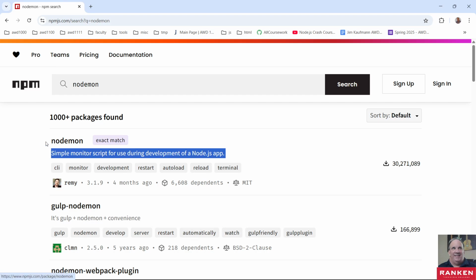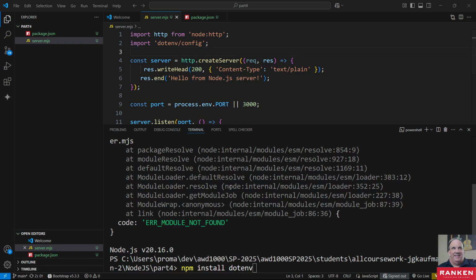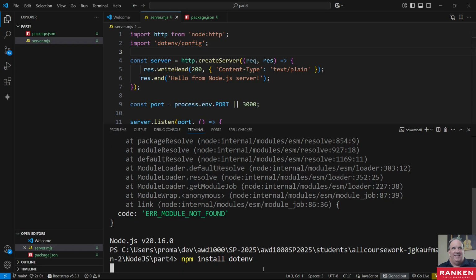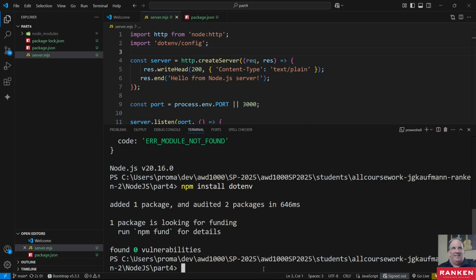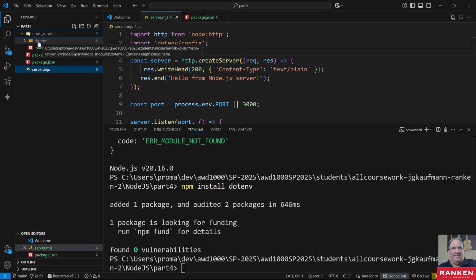But I am going to bring this into our project, our part 4, just to show you all of the things that come in as part of grabbing this package. So right here, we're going to do the npm install .env. Okay, and that quickly, it went ahead and grabbed that. What it does is create this node modules directory, and it's going to include .env here.